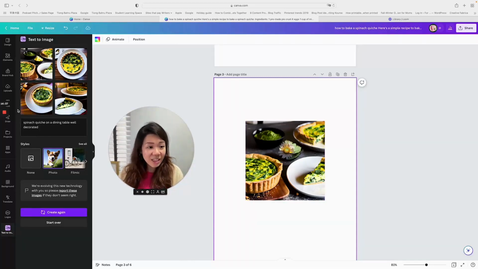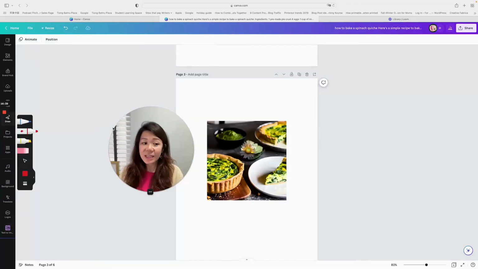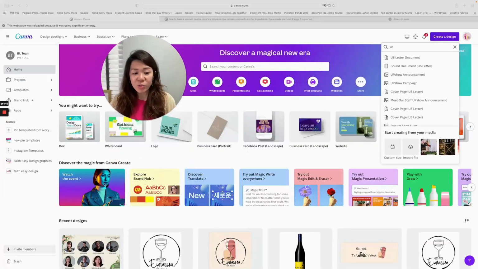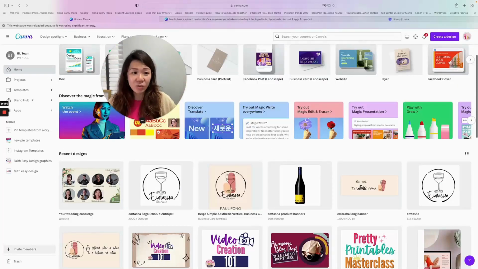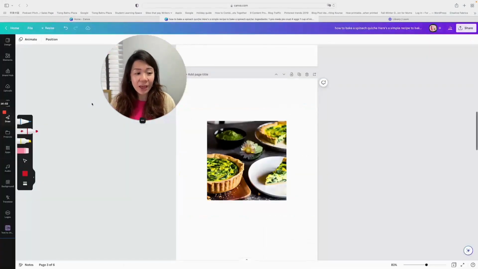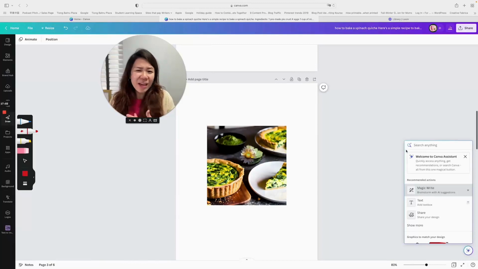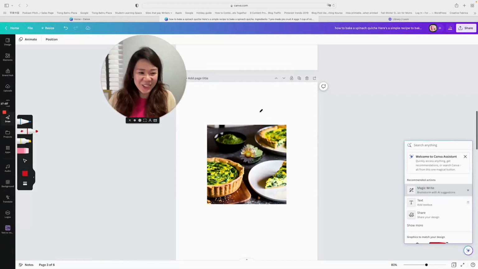All right, on the left-hand side menu, you should see Draw once again. If you don't see it yet, that's because you haven't unwrapped the gift that Canva has presented to you. Back to your home page, make sure you scroll through this entire row of presents, unwrap them individually to activate them, okay? And then you should be able to see them on the left-hand side menu. And if you cannot find them, go to Canva Assistant on the bottom right-hand corner, which is gonna be your new best friend on Canva. Hopefully I'm the second best friend to come and watch my videos, okay? And then now back to Draw.